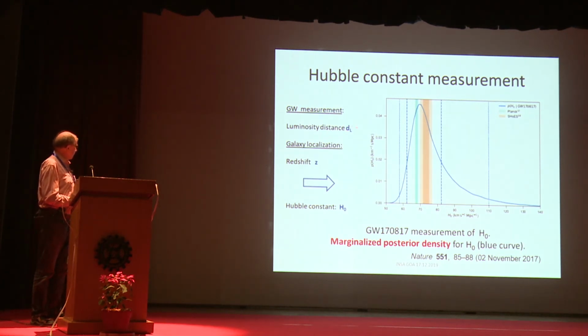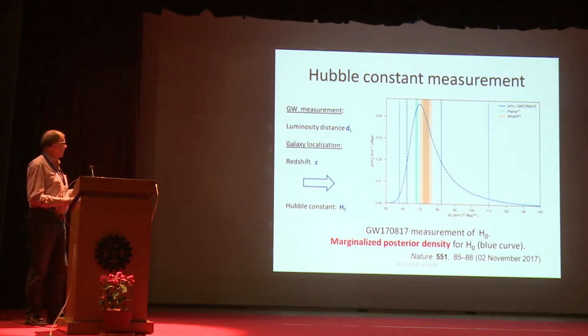The Hubble constant determination could be made first of all because from gravitational observation you can measure the luminosity distance. Because of this kilonova event, we identified the galaxy, and from this galaxy one could measure redshift. So given the luminosity distance and redshift, one could provide a Hubble constant. In this parameter estimation one uses a Bayesian method, so what one produces is not just a point estimate, but the posterior probability distribution.